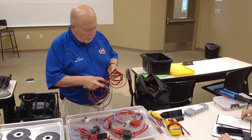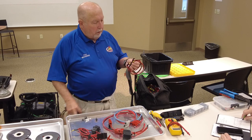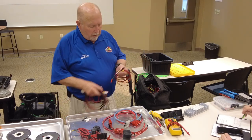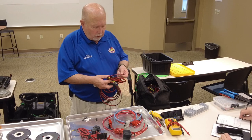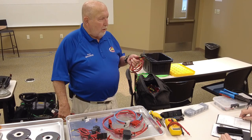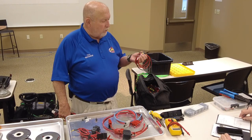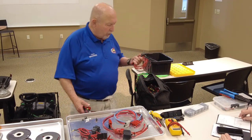This one I made up was, I forget what I made this up for, but I had it hooked up to a tuner or something, so I made a double one up, so when I plugged in one I had both of them for that particular radio.